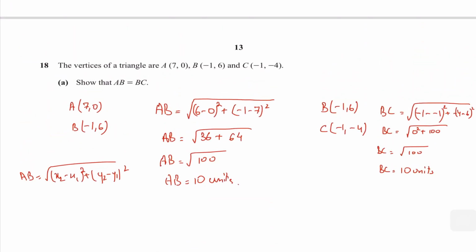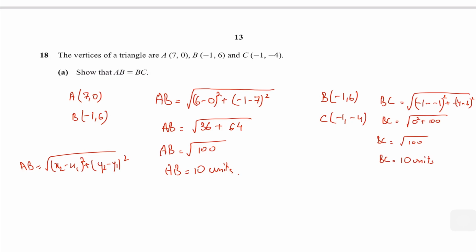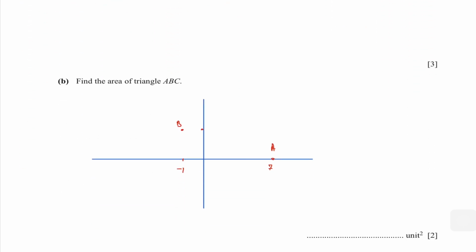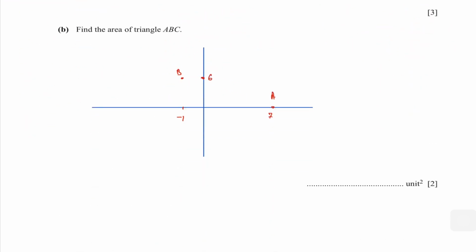And let's see where C is at. C is at minus 1, minus 4. So let's see, minus 1, minus 4 is going to be, this was 6, right? Yeah, minus 1, minus 4 is going to be somewhere here. Okay, so let's join them with the help of straight lines and see what we get. So there you go. Now if you want the area, you will have to find out the base and the height. Why? Because the formula for calculating area is half times base times height. Okay, so I'll have to take BC as my base.